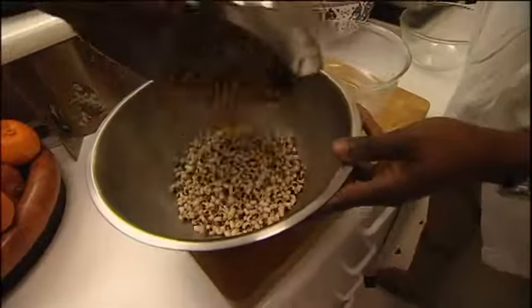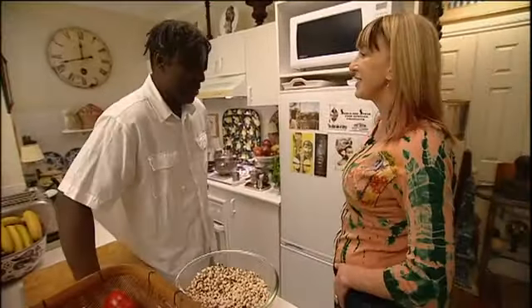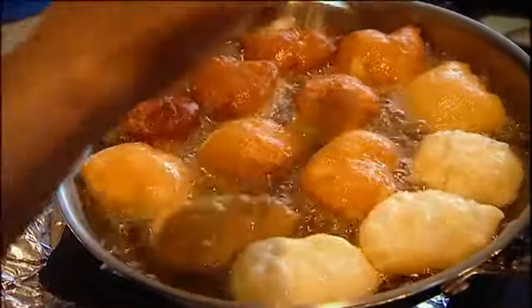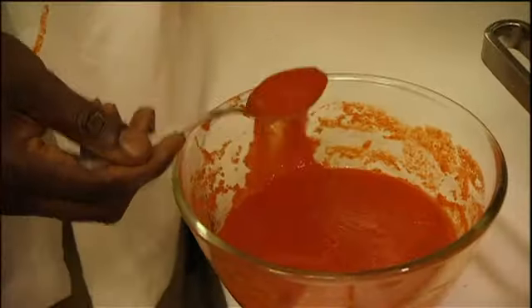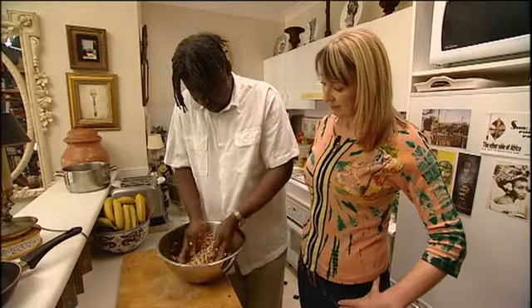Black-eyed beans are the basis of many foods in Senegal, where chef Bachi Dia was born and spent most of his life, before training as a chef in Paris and then arriving in Australia. Though he's mastered many cuisines, it's the recipes taught to him by his grandmother — an accomplished chef — that he holds most dear. What we're going to do today is akra, the most vegetarian vegan dish in the world. Akra is a dense, bready-textured fritter usually served with a vibrant capsicum and chilli dipping sauce. Bachi starts by soaking the beans in hot water to loosen their skins, a process he helps along by rubbing them together.